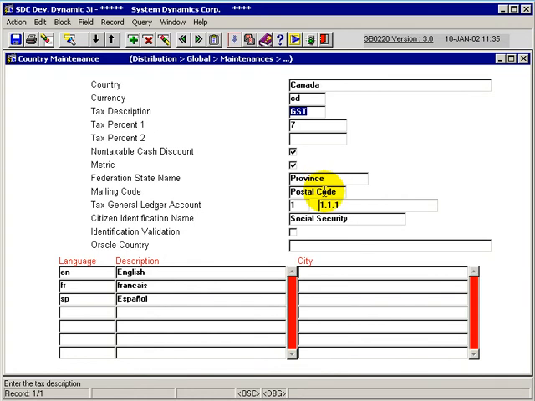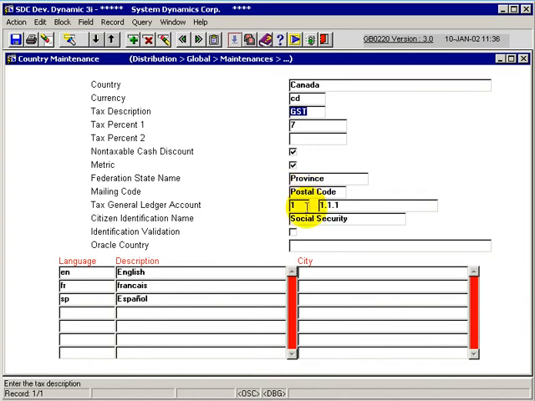Next is the mailing code. That is your postal code, zip code. If this is the United States, you would put the word zip in there, and then throughout the application in various places you will see zip code displayed on the screen where the zip code has to be entered.